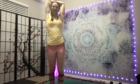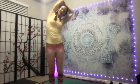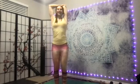Take that little tricep stretch. There we go. And then lean. Good. Love the stretch. Breathe. Take that other one, hand to elbow. Tricep. Breathe and lean. Nice. Let it go. We'll shake it.